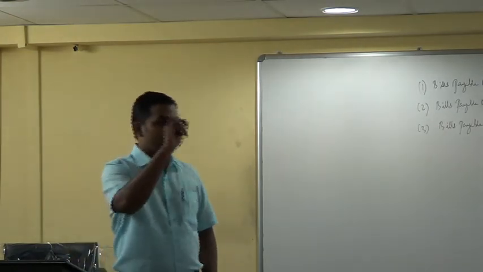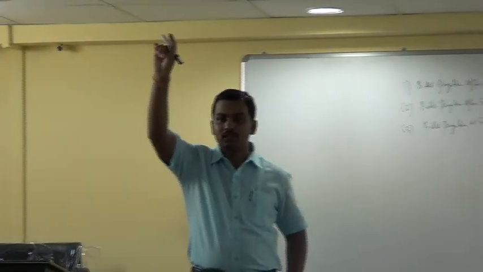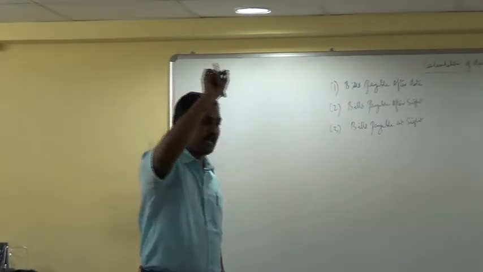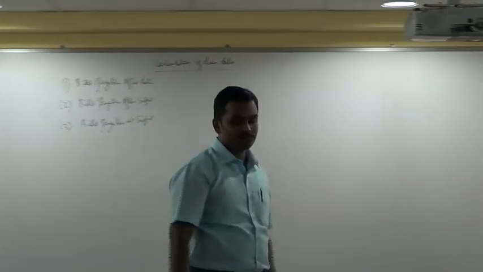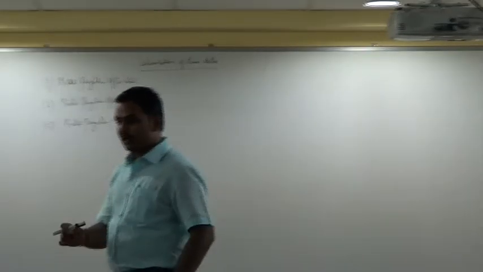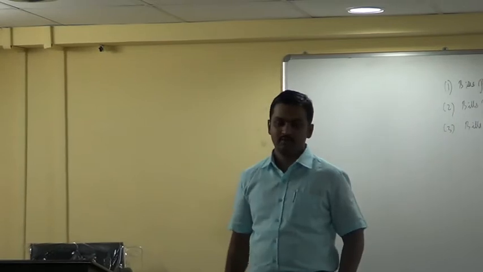You remember, when a bill is drawn, the drawer will put the date and place on the bill, on the top right hand side corner. So from that date, the duration of the bill will commence. Duration of the bill will commence from the date of drawing the bill by the drawer.